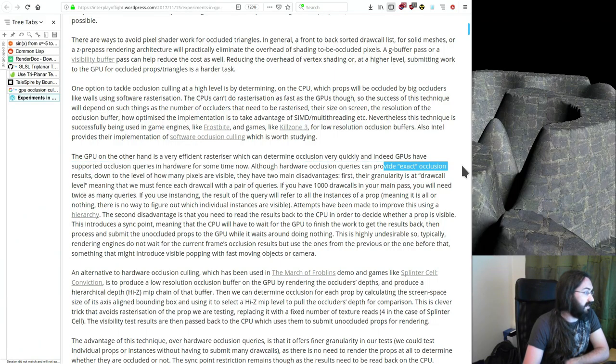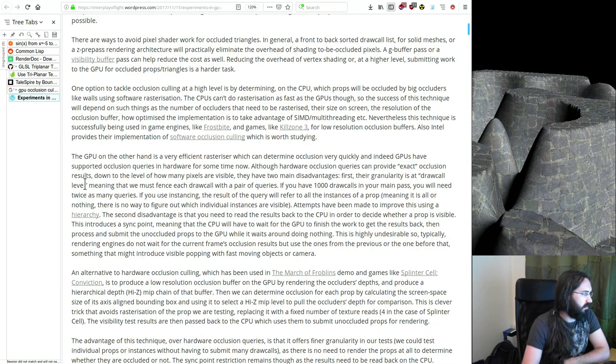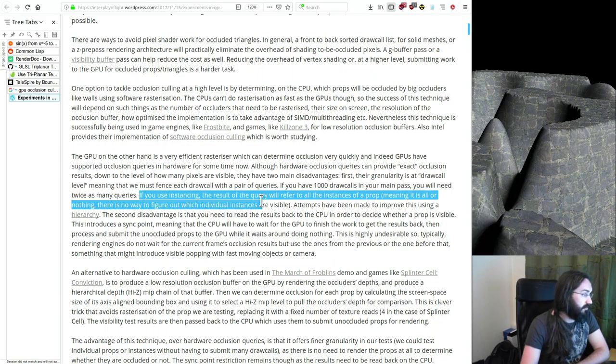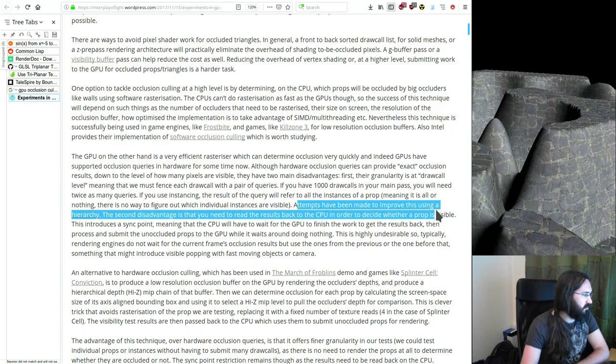Although they provide exact occlusion results down to the number of pixels that are visible, they have two main disadvantages. First, their granularity is at draw call level, meaning that we must fence each draw call with a pair of queries. If you have 1,000 draw calls in your main pass, you'll need twice as many queries. I don't think we've done GPU queries on the stream, but they're quite easy to do. If you use instancing, the result of the query will refer to all of the instances of a prop. This is exactly what I was just talking about. Attempts have been made to improve this using a hierarchy.